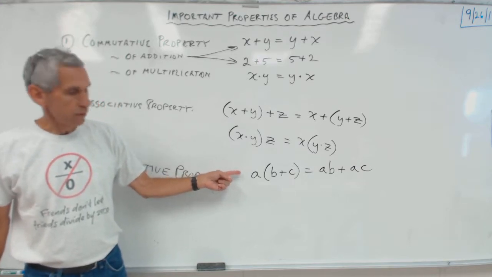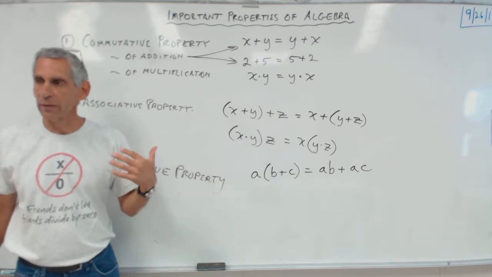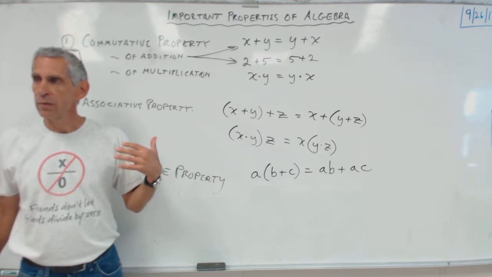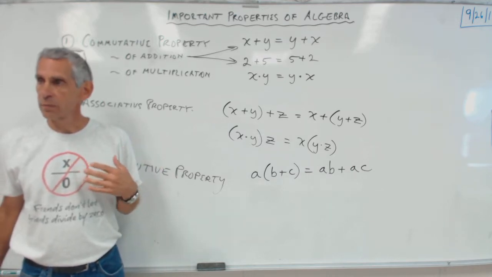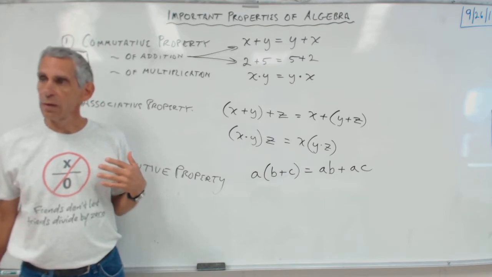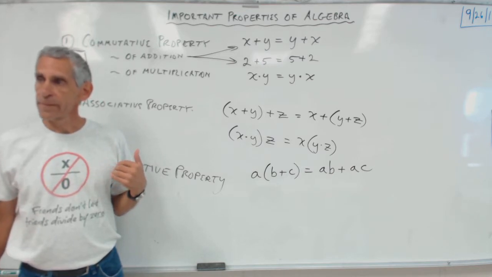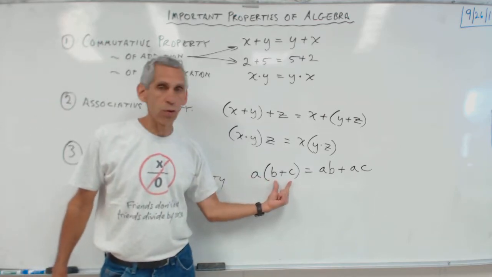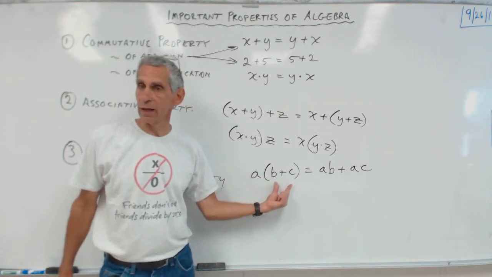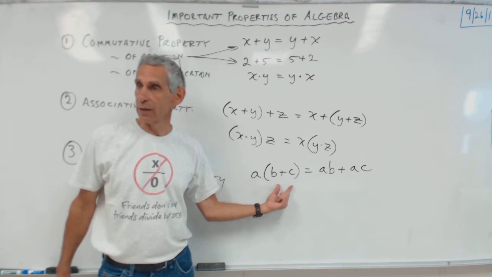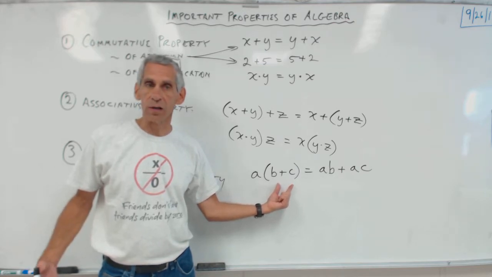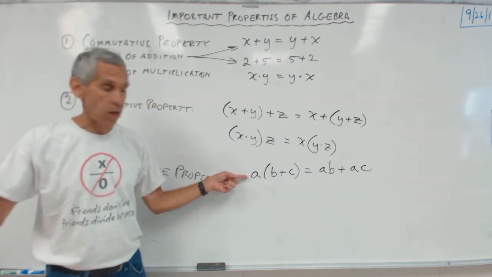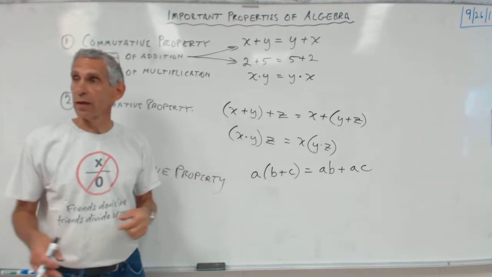Now, if you think about it, parenthesis always means what? Well, it means multiply variables touching it all. It means do it first. Simplify what's in there. And now, since they're both unknowns, B and C, I can't really add them together right now, right? I don't know what they are, so I can't combine them. But I can do what Jan was saying, I can do the multiply. Go ahead, Jan.